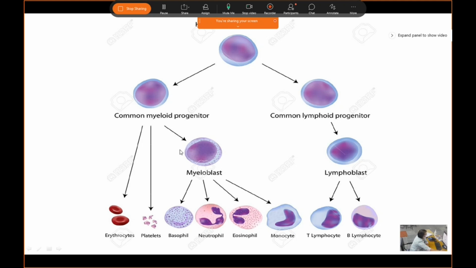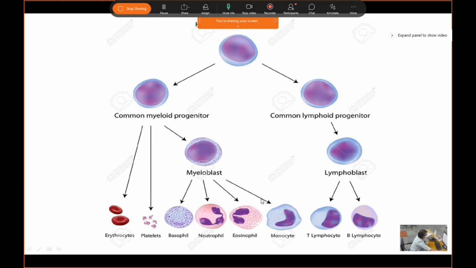Then M1 means that the myeloblasts are the ones proliferating. And M2 is something between this and this. That means this will proliferate, and also the mature cells will proliferate alongside it. But if the myeloblasts are more than 20%, then you call it acute leukemia. Okay. And M3 means that after myeloblasts, there are certain cells like promyelocytes, myelocytes, metamyelocytes, band cells, then only the mature cells come. Okay. So if the promyelocytes proliferate, that will be AML M3.